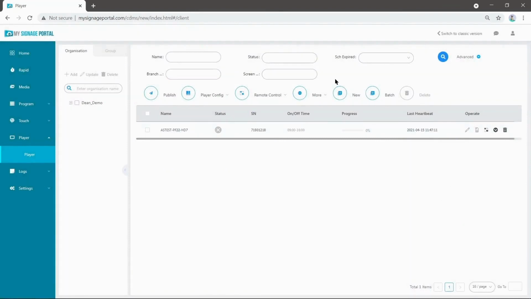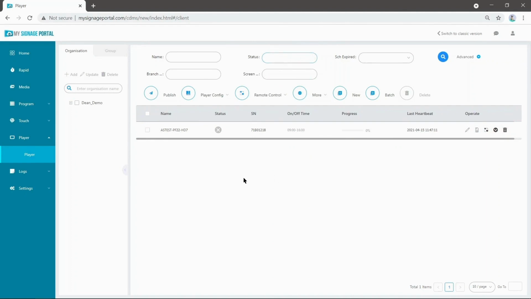And then the last thing we can do is if we have multiple screens, we might want a way to search them a bit better. So to do that, we just simply use the parameters up here to search for which screen we want by how we want to do that. So we have names, we also have organization, screen, and if there's expired and stuff like that, we also have statuses. So we could actually search for all the offline screens, for example, and then we can see which ones are not currently online, and we can do some troubleshooting from there to figure out why they're not if they're supposed to be.